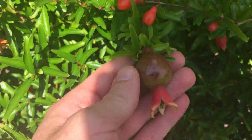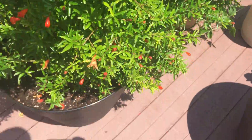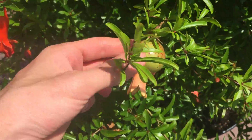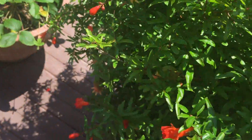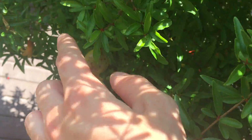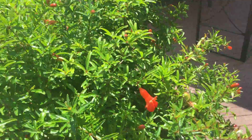We got the pomegranate looking really good. We got some big ones growing here - this is the biggest one. We have a lot growing. I can't find all of them - we do have 12 somewhere, they're all like hiding. We have a lot of big ones so hopefully they make it. We got one there, one down here, and actually one right there too - they're all over the place. We have a lot of pomegranates for sure.